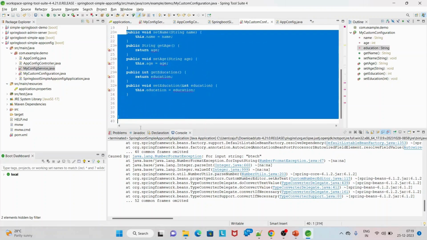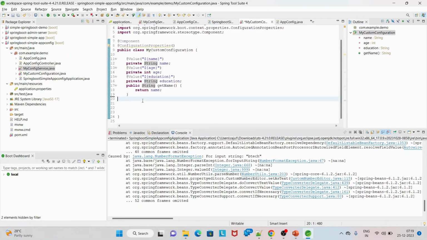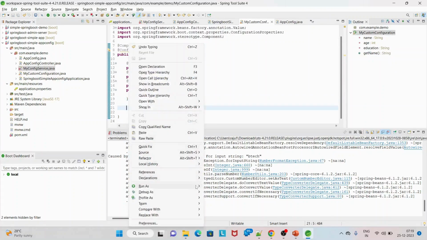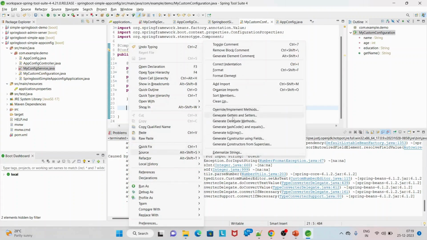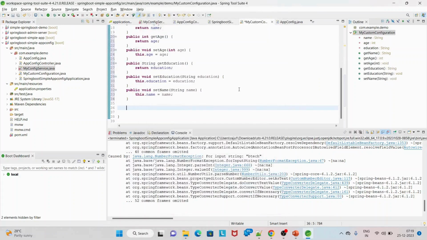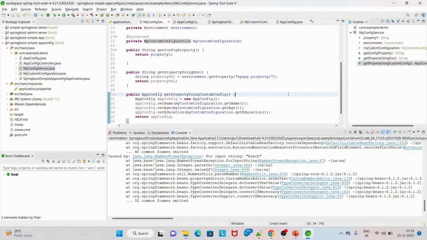So let's generate getter setter method. So now everything is fine.